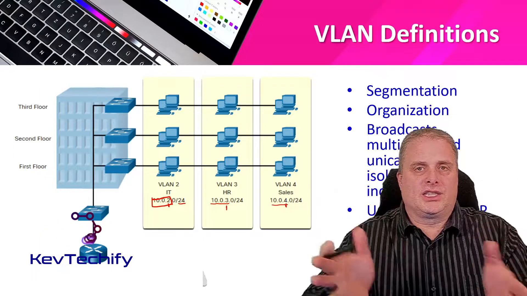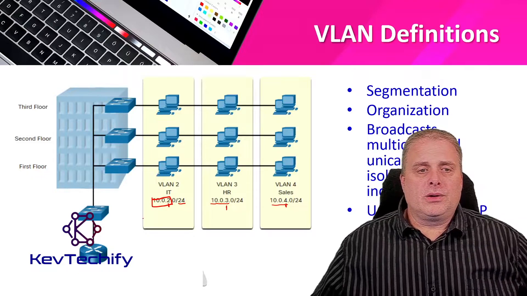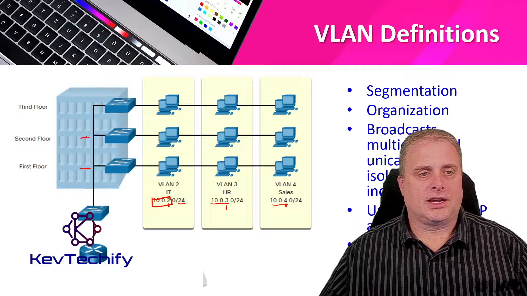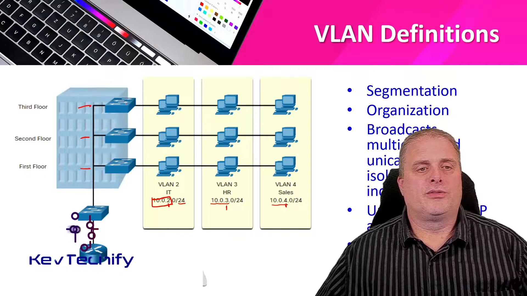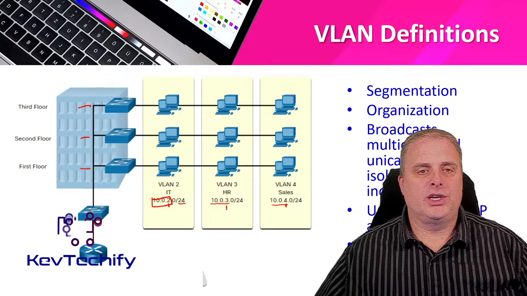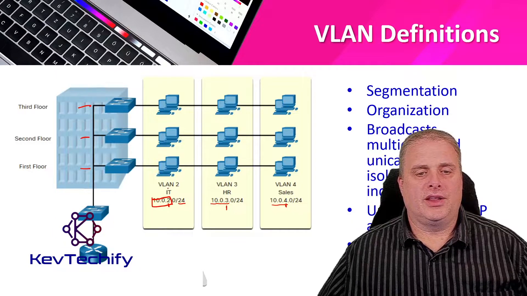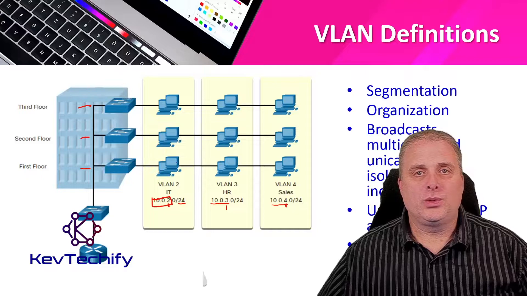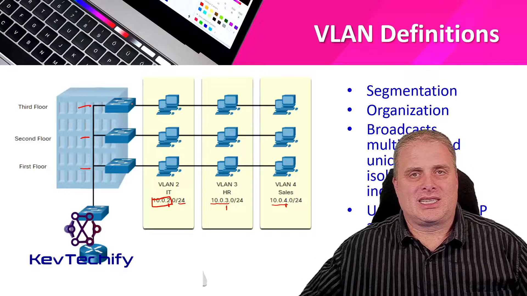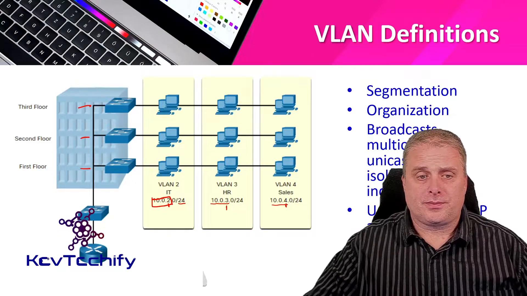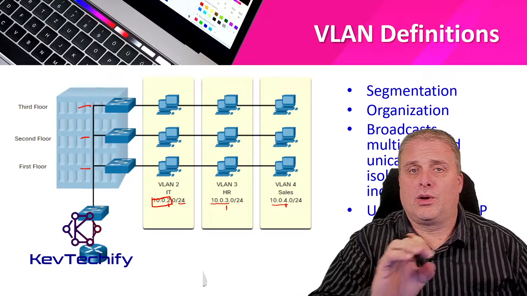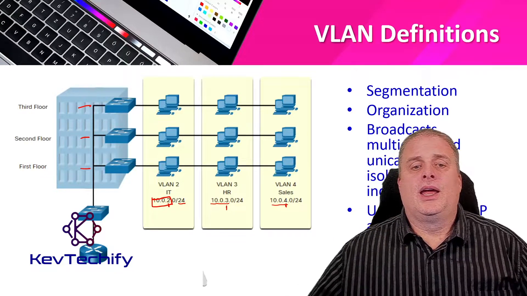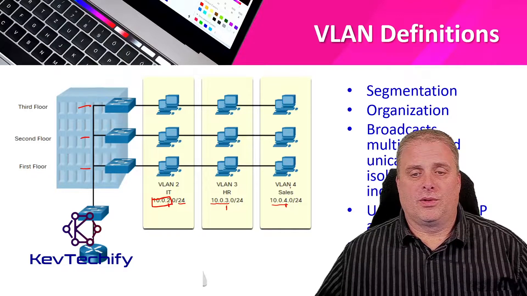What we can do is isolate those devices using virtual LANs. Even though we have three different switches — one on the first floor, one on the second, one on the third — we can create a virtual LAN that spans all three. On each floor, we can create VLAN 2, VLAN 3, and VLAN 4: the IT, HR, and Sales VLANs. Computers on each floor belonging to the same VLAN can communicate with each other across all three floors, with their own security, while VLAN 3 (HR) and VLAN 4 (Sales) work the same way.